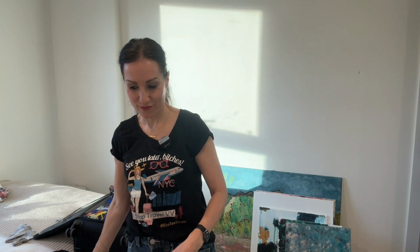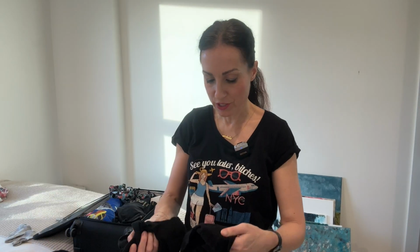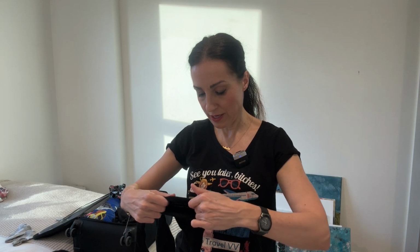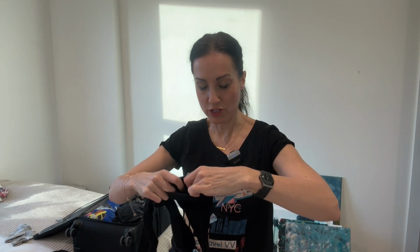Very, very important, compression socks. So if you're old like me and have weak veins, wear compression socks. So those are my newest ones. I've been through a few of them. I had some that were extremely tight, and they were so painful to put on even. And I thought this cannot be healthy if it's that painful. So those are a little bit of compression, but not too much. I mean, they're still quite strong actually, but they don't hurt me like crazy. So I'm quite happy with those.